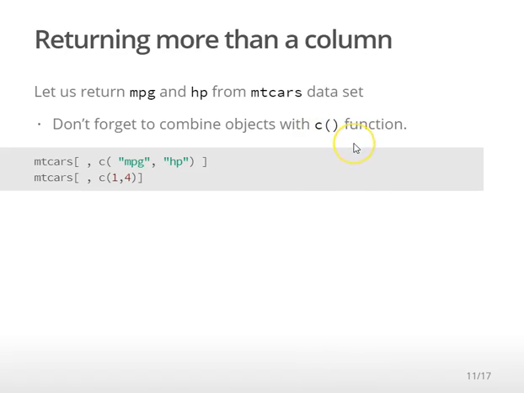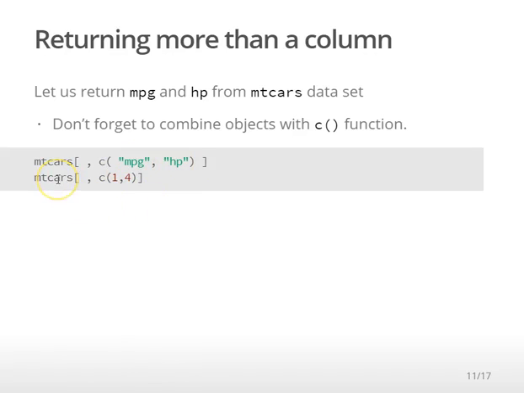So in this specific case, if I want to return the MPG and HP columns, I can combine them and put them after the comma. So what I'm telling R is find the mtcars data set, all of the rows because before the comma is empty, and give me a combination of the MPG and HP columns.